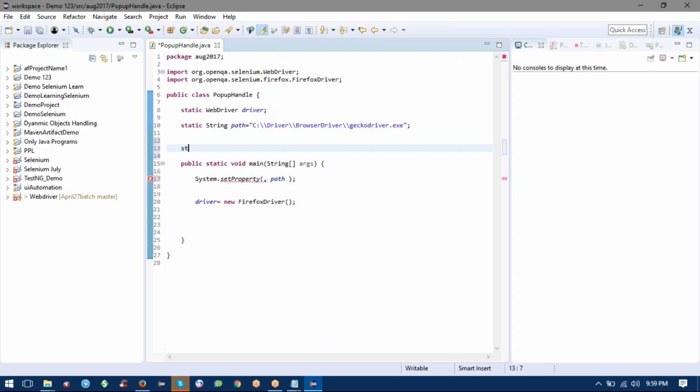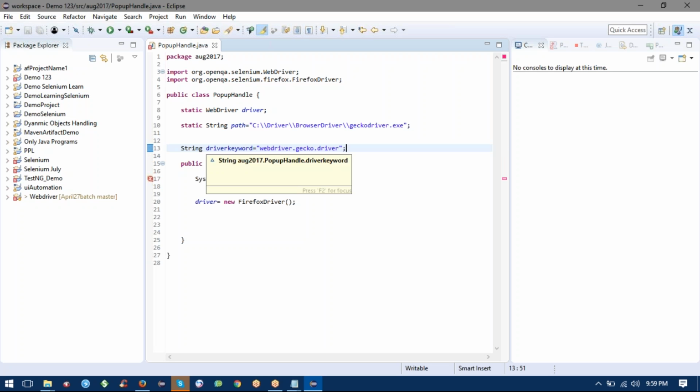I'm using here String driverPath equals, and I'm pasting it, giving a semicolon, and it should also be static because I am going to use it inside the main.